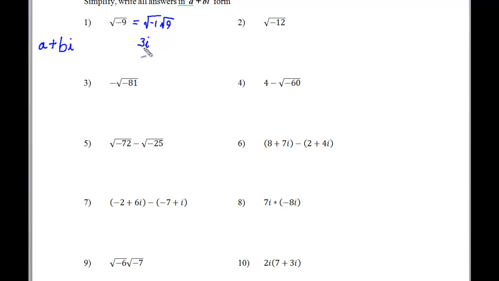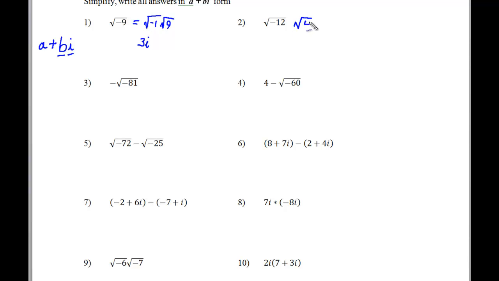Now we're also going to assume that none of these variables and numbers here were taken from negative numbers, so that way we won't have to work around the plus or minus clause here. So this is going to be the square root of -1, which is i, and the square root of 9, which is 3. Notice that the whole number goes in front of the letter. Here we have the square root of -12, so we're going to take a couple things here.